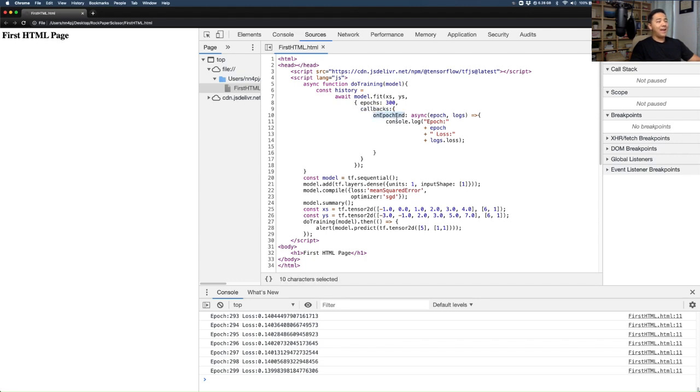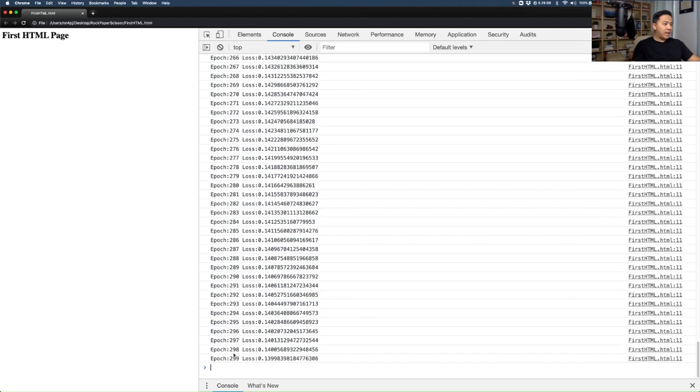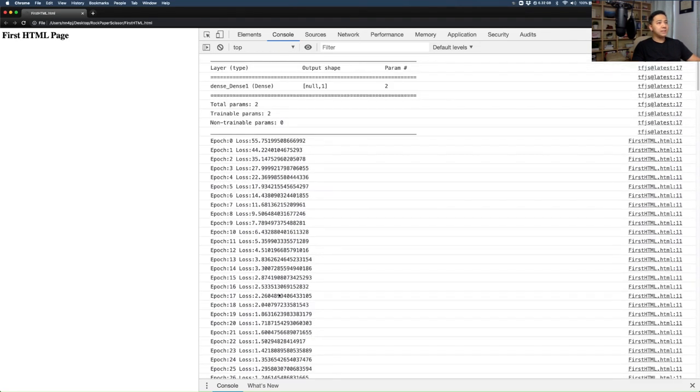And then on epoch end, what you want to do here is print out the epoch and the loss. So that's why you have epoch and loss, and then you call console.log to print it out. By the way, if you look at the console, this actually gets printed out when the page is loaded, and it was running for 300 iterations.